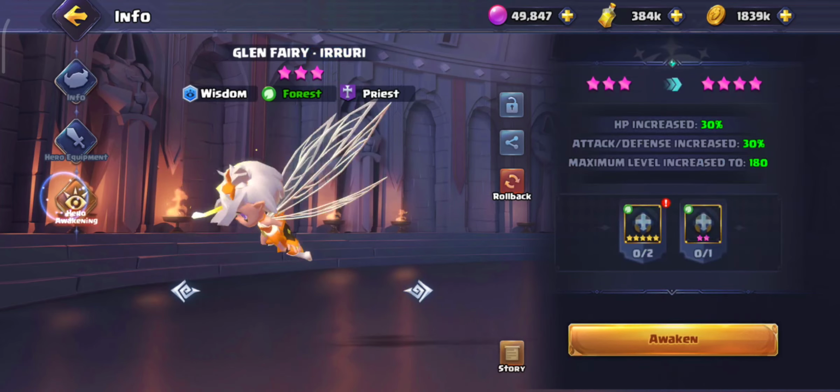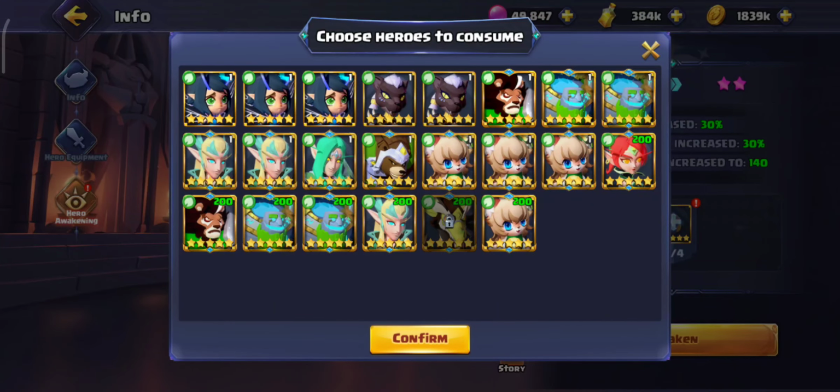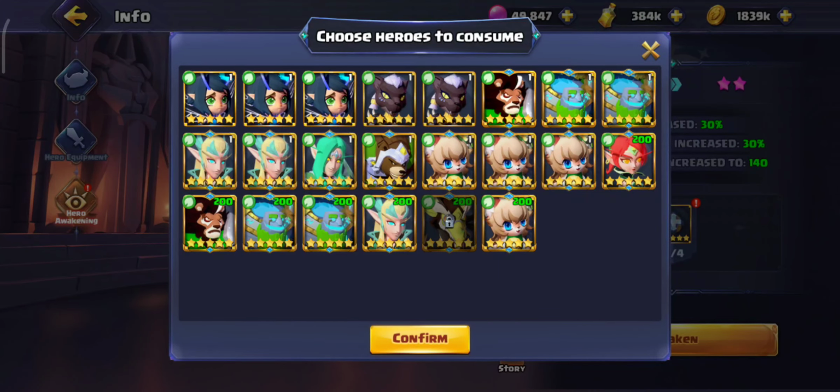Two stars. I need two stars. Two stars. Two stars. Two stars. Four. I need four. One, two, three, four.